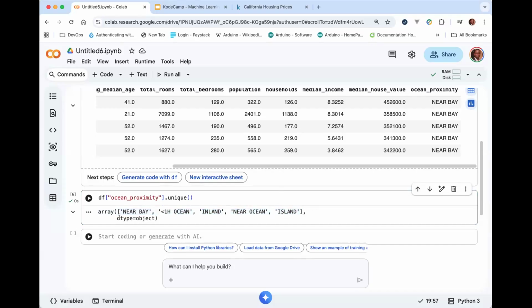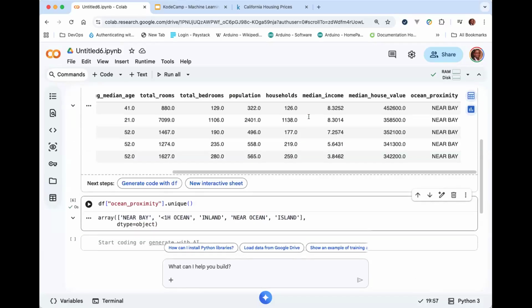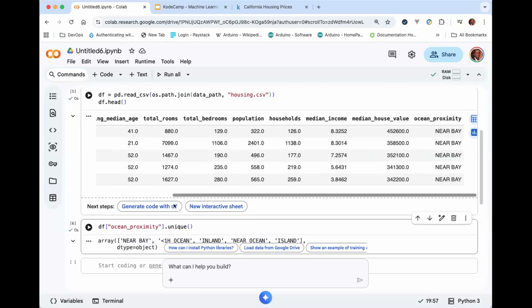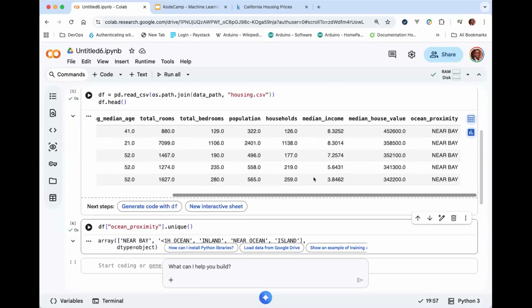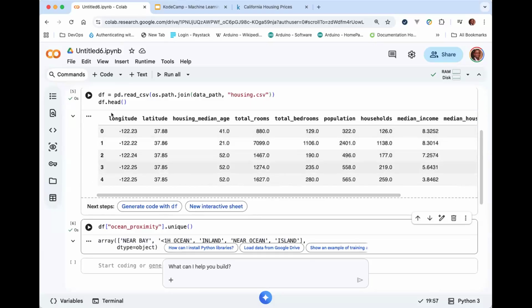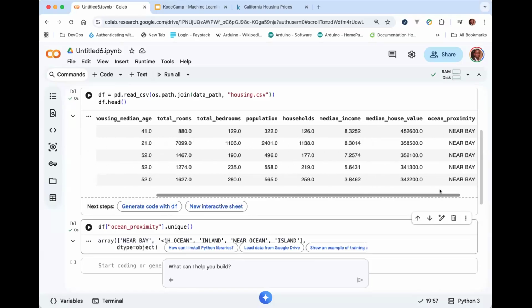But anyway, we can use a one hot here. So you see that this has a lot of features, right? So if we use linear regression, we'll get a lot of features.